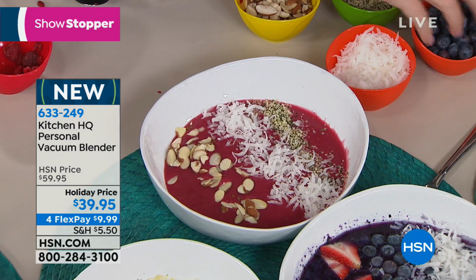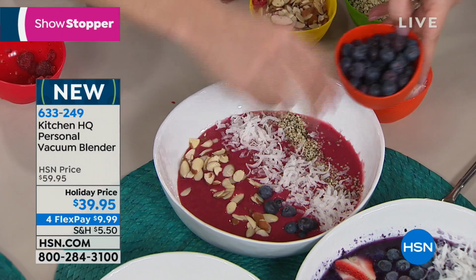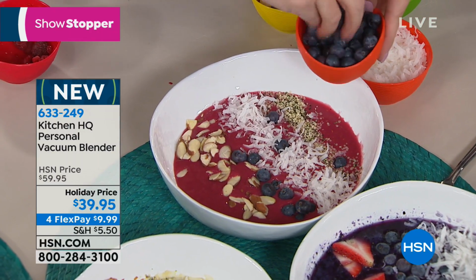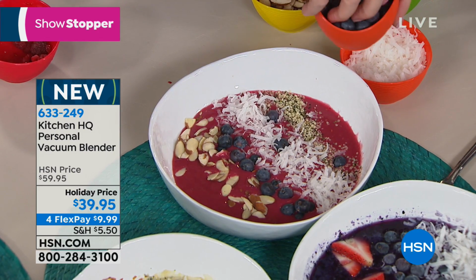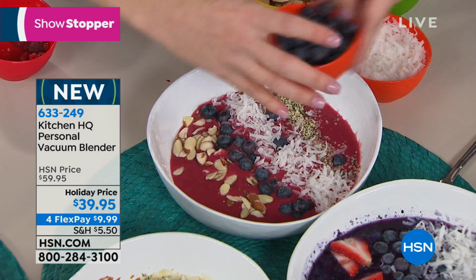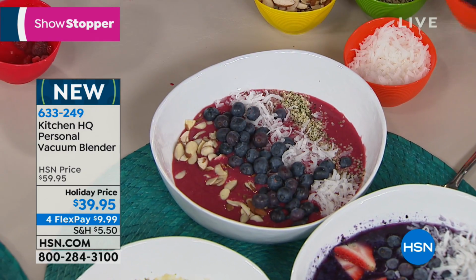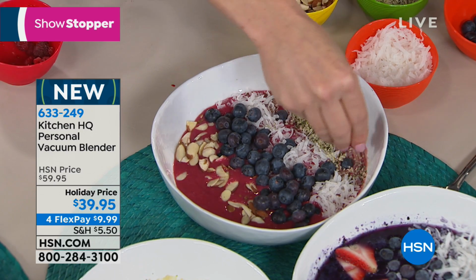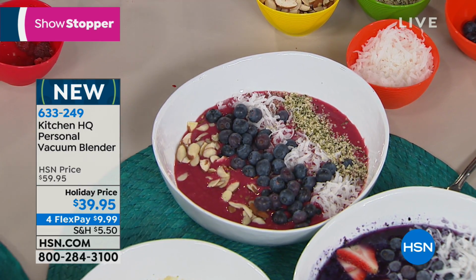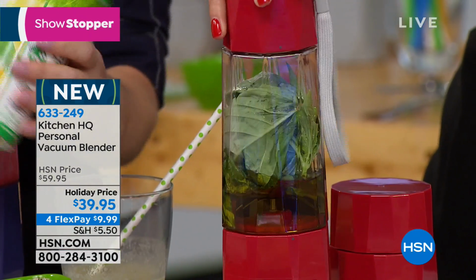A lot of the times we say, I can't keep my nutrition plans because I'm at work and it's too hard and I don't have a place to store things. Well, now you can bring all your ingredients, maybe put them in your storage containers that you have. Bring them to work. Maybe you've always wanted a blender at your desk, at your cubicle at work, in your RV, or great for the kids' dorm rooms at college. Maybe you've just always wanted one in your car. Maybe you're always on the go. Maybe you travel and you're trying to eat healthy.